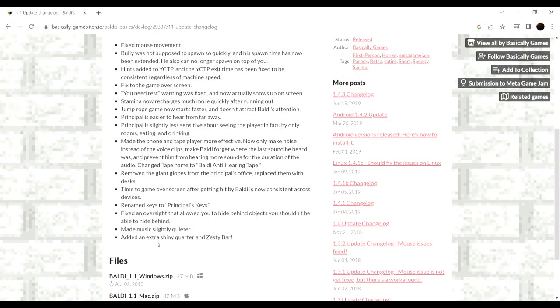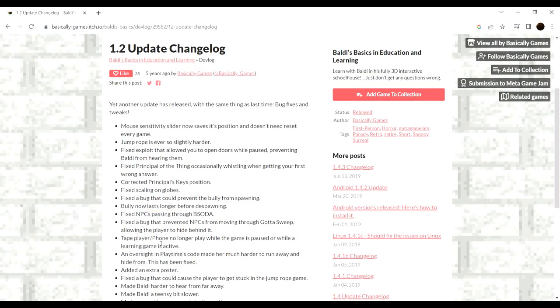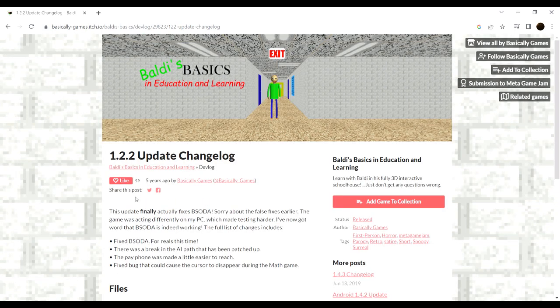Okay, now I'm going to be going over some of the things that happened before Baldi's Basics version 1.2.2, which is the earliest version of Baldi's Basics Classic that you can still download to this day. In version 1.1, an extra shiny quarter was added, and so was the zesty bar. And a few of the items were renamed. In version 1.2, fixed NPCs passing through B-Sodas. In version 1.2.1, B-Soda should actually be fixed now, I really hope it's fixed. And in version 1.2.2, the B-Soda was finally fixed.